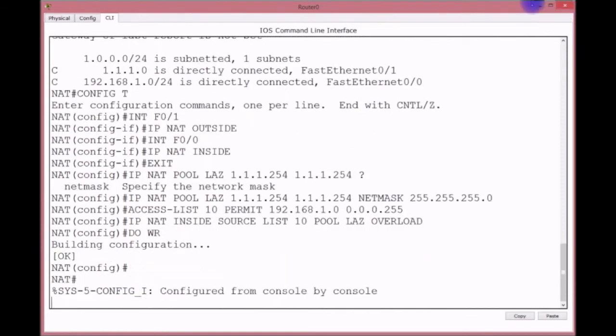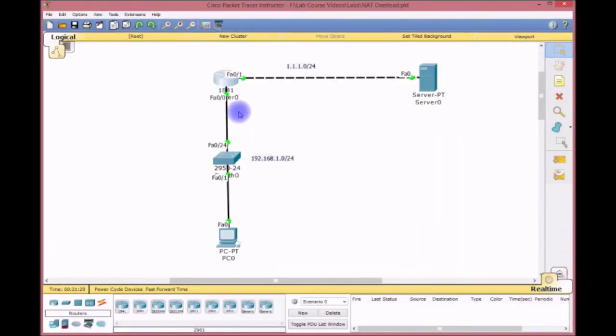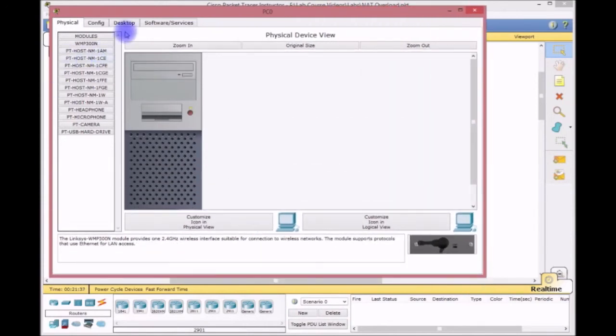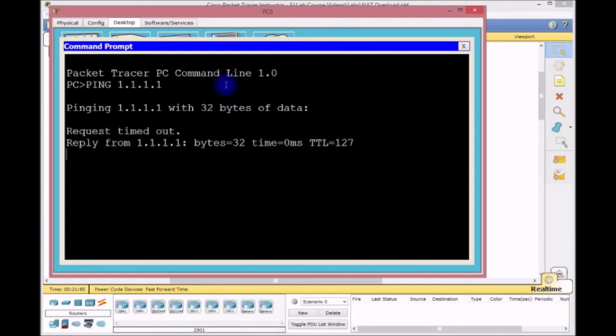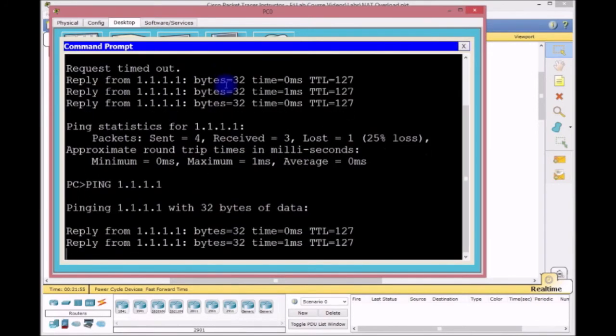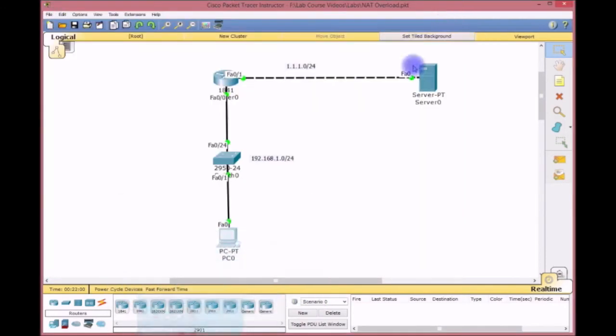Now, in order to verify, if you do have to do a simulation, you have to go through the router. It's just not going to say magically, hey, translate it. You got to do a ping at least. So we're going to go ahead and ping our server out there, which is 1.1.1.1. We'll have to wait because of Ethernet and the ARP. Let it go. We're going to do it one more time so we can get a couple packets in there. All right, so we successfully pinged our outside web server.